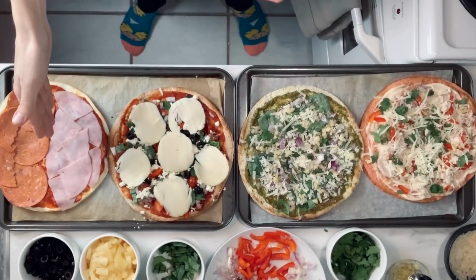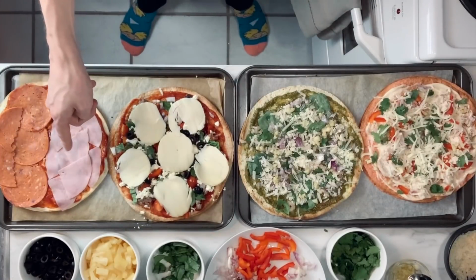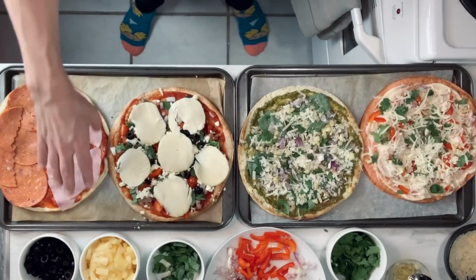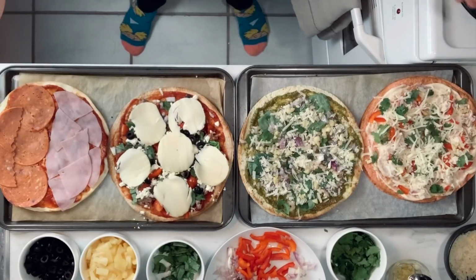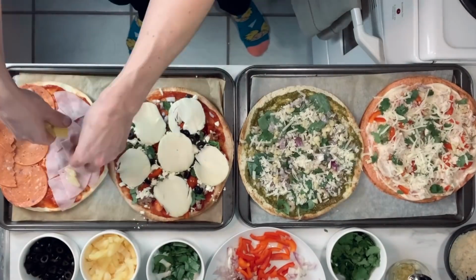For the half ham pizza pepperoni, I'm going to put pineapple, black olives, some shallot, and mozzarella. This side, I'm not actually 100% sure. I'm just going to go with the flow. Whatever speaks to me, I will toss on.